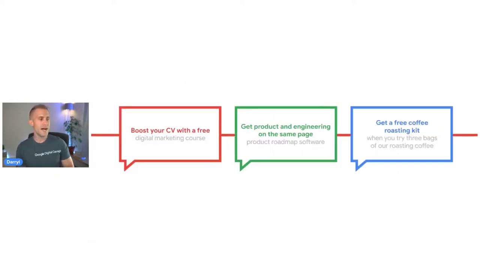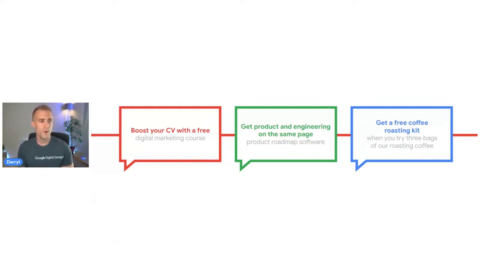Well, we have a digital marketing course. Well, that's cool. Like, how many digital marketing courses are out there? That's not really going to grab my attention. There's so many courses out there. Okay, well, then the next one, product roadmap software. Maybe if I'm looking for product roadmap software, that's relevant, but it's pretty straightforward. It's something that I can see on a daily basis.